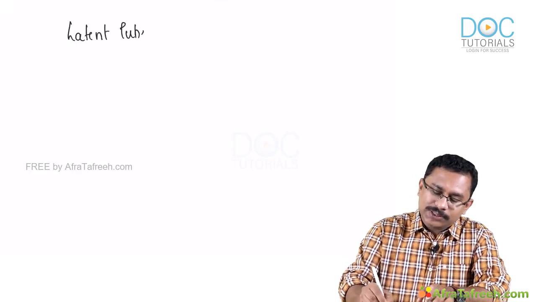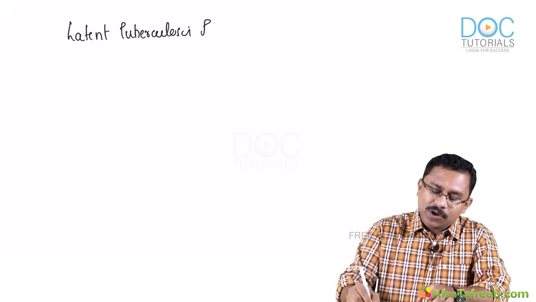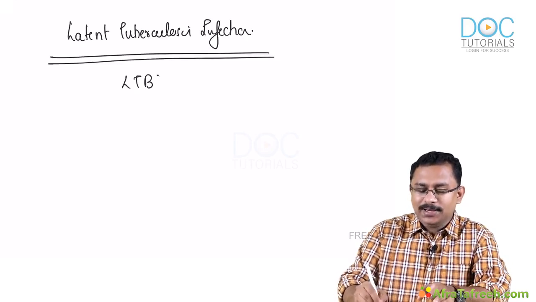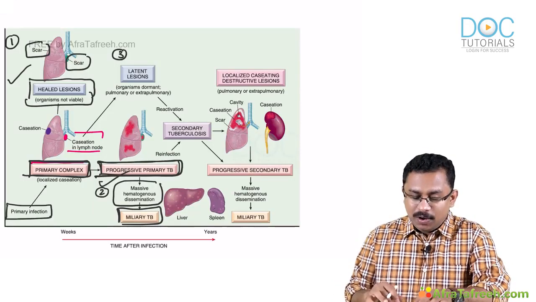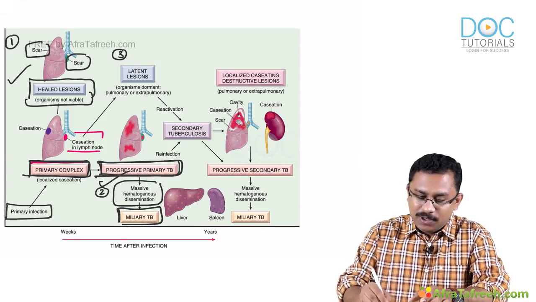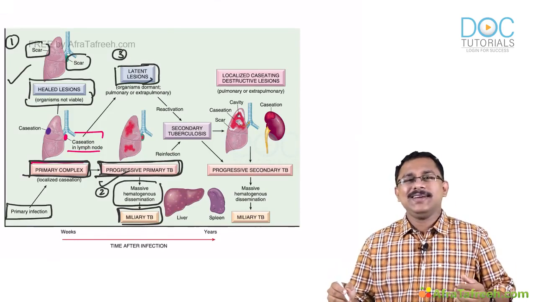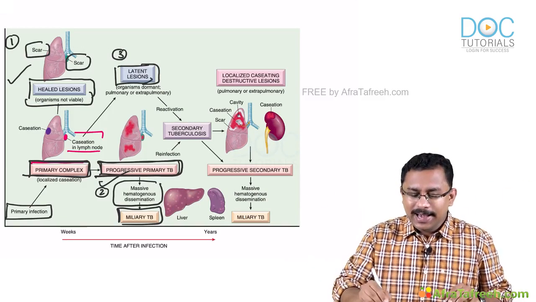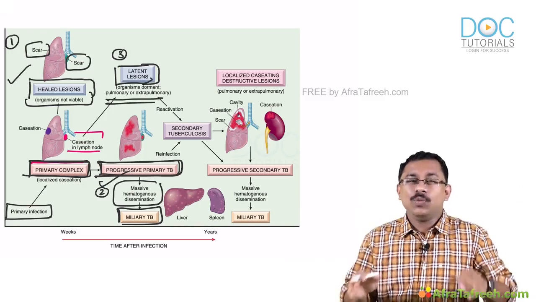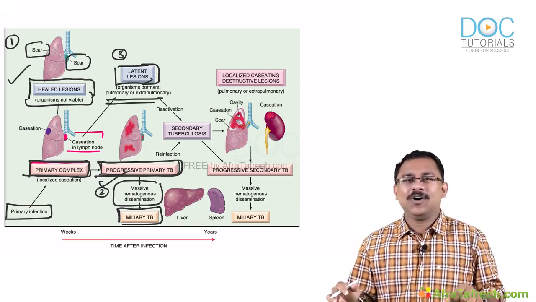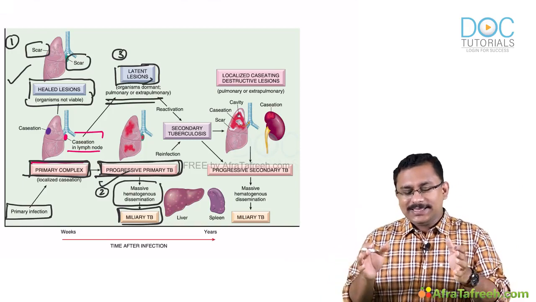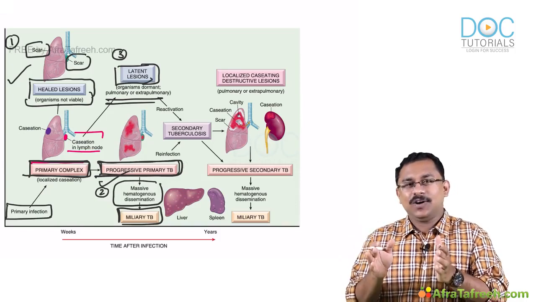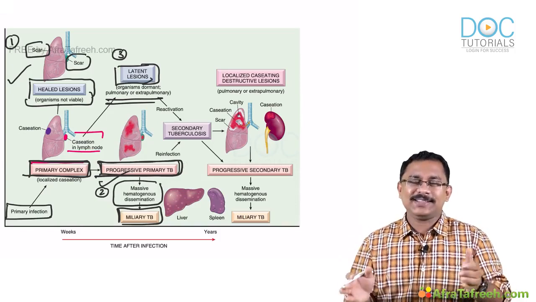Latent tuberculosis infection. This organism will remain, okay, so that is LTBI, latent tubercle bacilli infection. The organism would remain latent or dormant in the region where it has caused the Ghon's focus. Probably the immune system has not been able to contain it, and it remains dormant, waiting for its chance. Now these are very important. These are the main states or the fates of your tuberculosis infection.